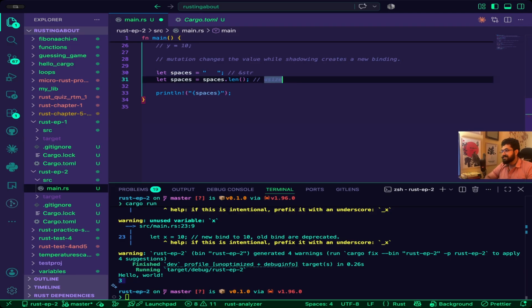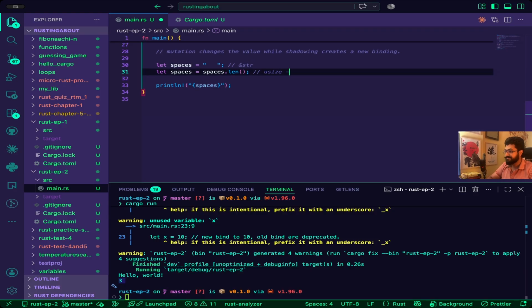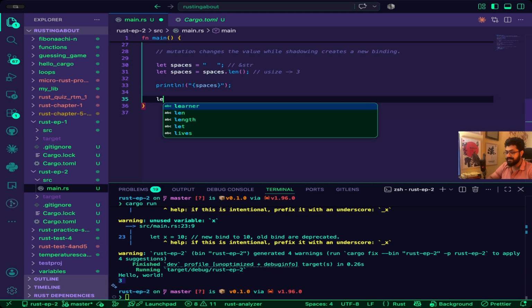So since this turns into a usize and the value becomes 3. What is usize? It's a primitive type, which is basically a wildcard unsized integer. You can do this with shadowing, but you cannot do the same thing with mut, right? So the main thing is mut, again, won't let you modify the type of the variable, right?